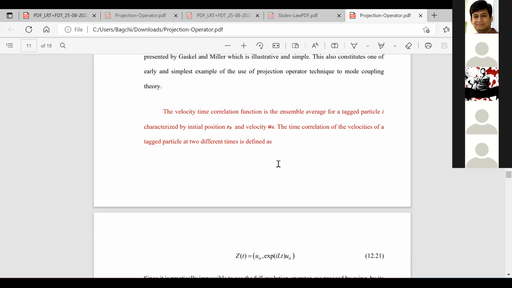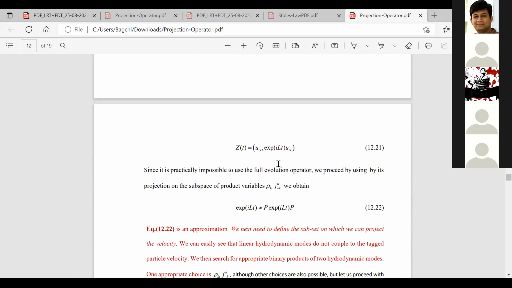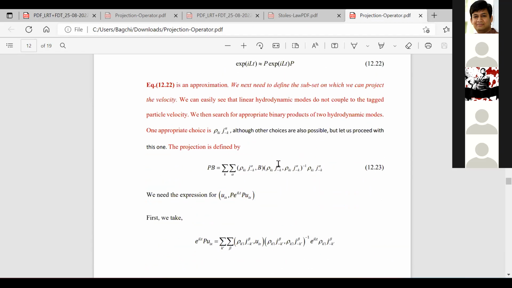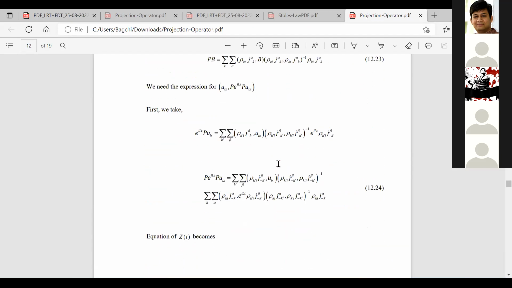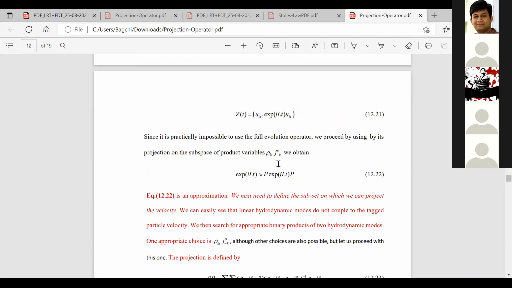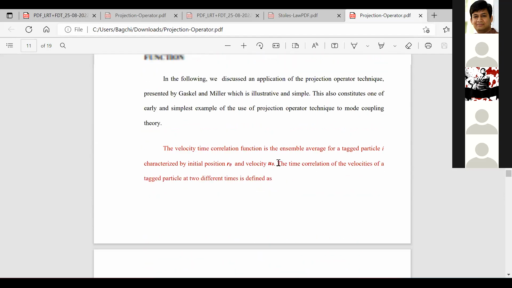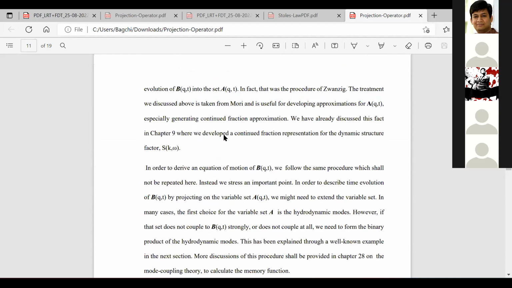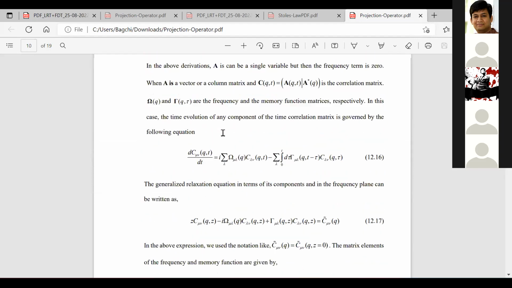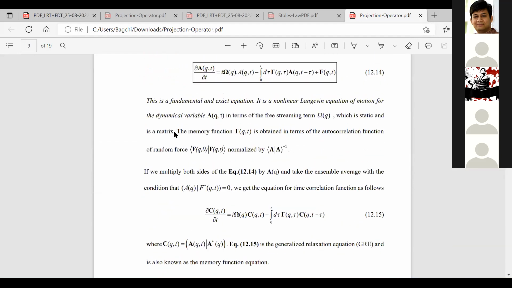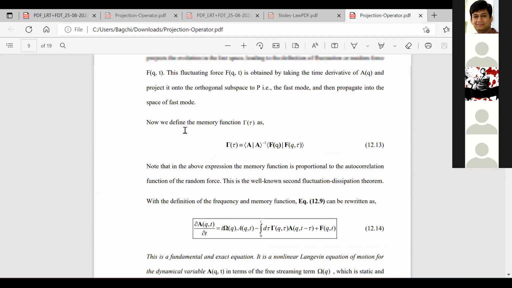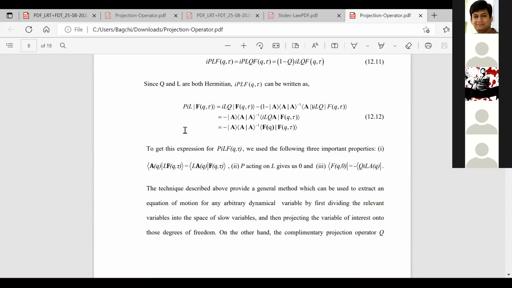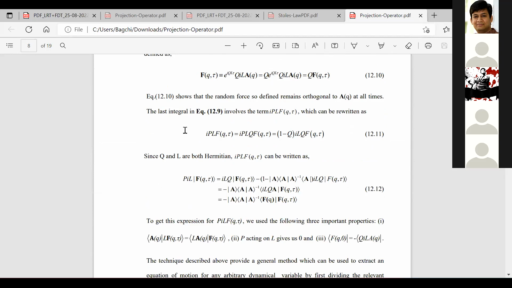So this is fairly straightforward. It is doable, and no ambiguity. This is actually a simpler thing. The projection operator technique, I would recommend that you go through this. This is also not difficult, but there are a lot of tiny little steps there, and a lot of manipulations.